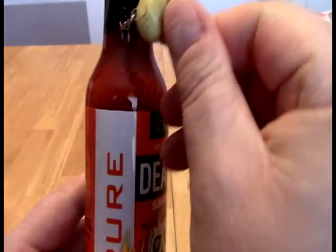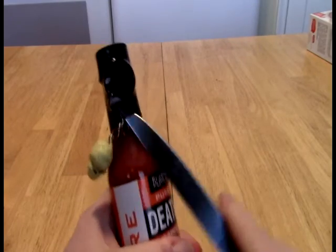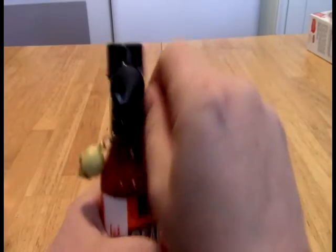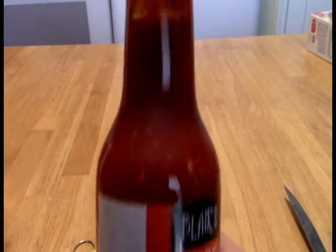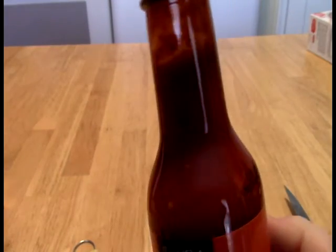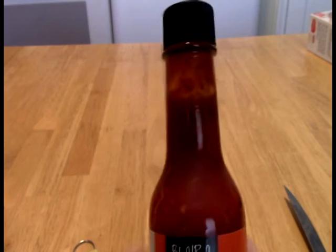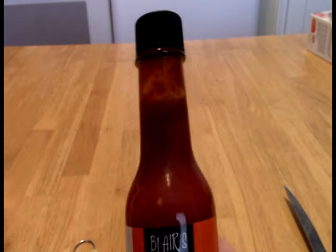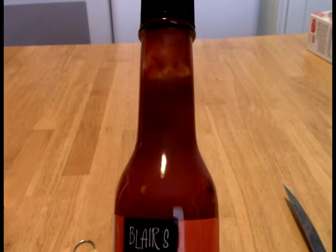The tampo on the forehead there is a little new. I've got quite a few of these. This one, I don't remember ever having the Blair's on there before. So that's relatively new, but of course I have a lot of those. And we've got some slight discoloration in here, which is kind of to be expected with sauces. If you have eaten a lot of these, you've run into this. Typically I don't like those.